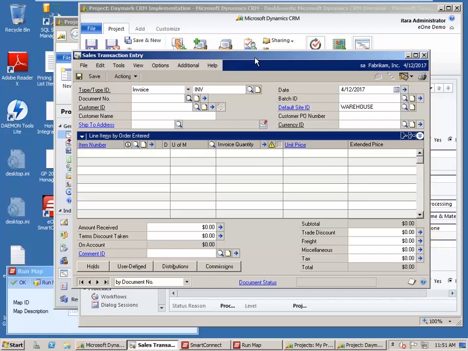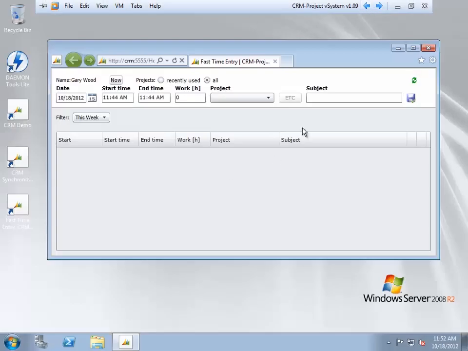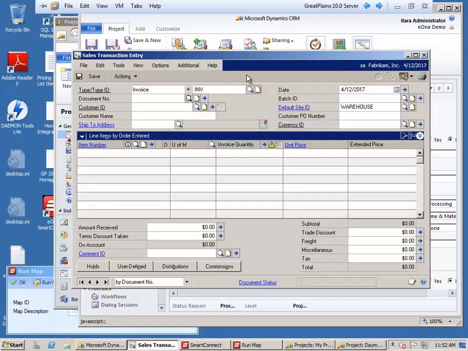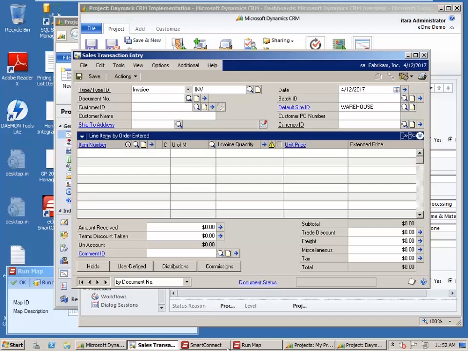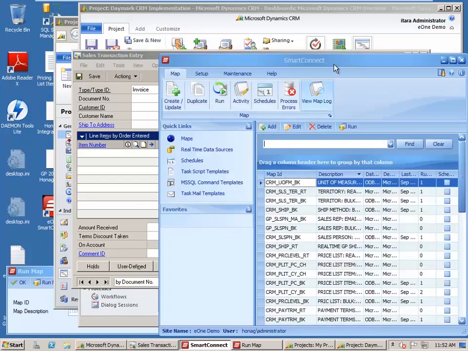Excellent. We're actually going to go out on a limb compared to some of the presentations and use live data. We've got 2 virtual machines running here to emulate an employee, and on the other machine we're logged in as a project manager, so you can see how this will work. As I mentioned, the actual synchronization of the data is going through the E1 Smart Connect product today. You could use the other synchronization tools that are out there.